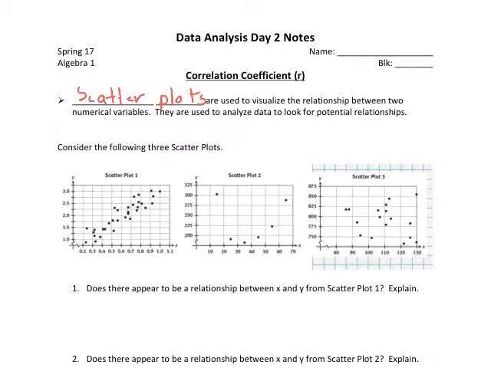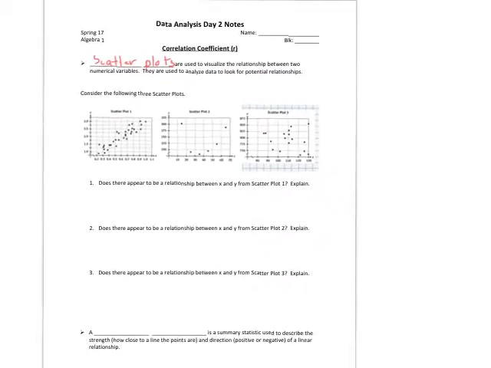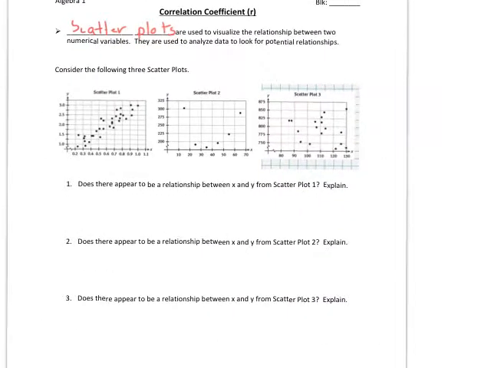Okay, I understand with technology like Canvas and different things like that, it gets a little bit easier. But if I want to sample students rather than survey every single student, I can create a scatter plot and look for general trends. Obviously, the more data that I collect, the more accurate that my trend data will be. But we work with what we have, okay? So we want to consider these following three scatter plots, scatter plot 1, 2, and 3. I want you guys to go ahead and answer questions 1, 2, and 3 together with your groups.